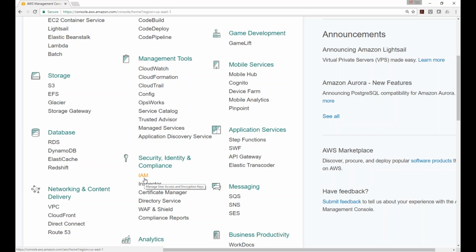So you have to understand that there are certain services in the Amazon console that are global in nature, certain services that are region specific, and certain things that are only in a particular availability zone. Does that make sense? So keep that in mind.